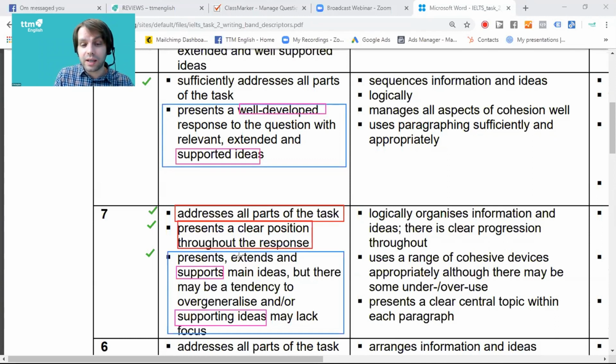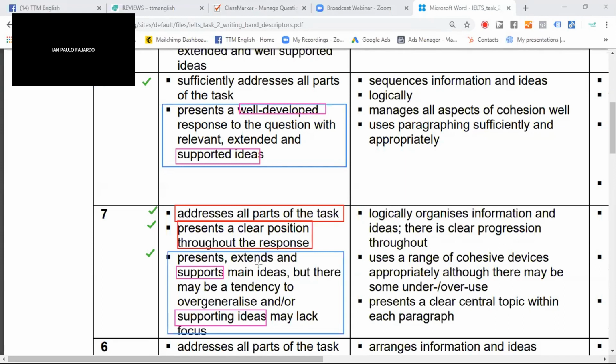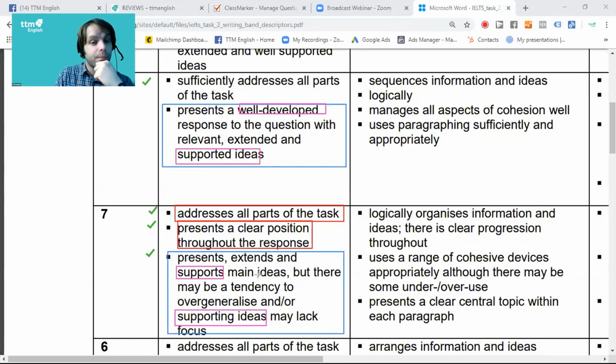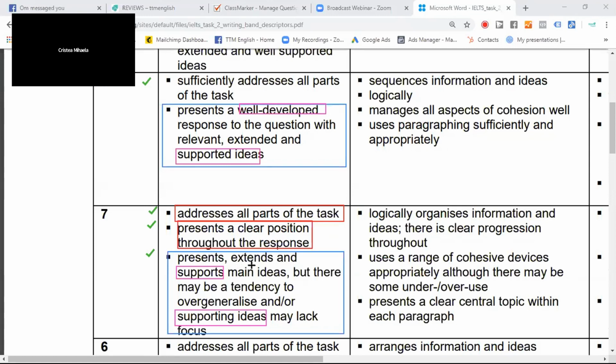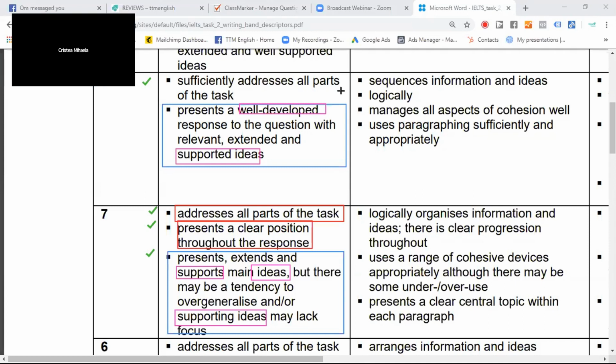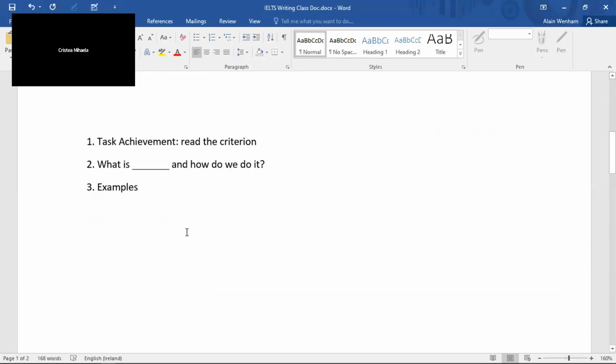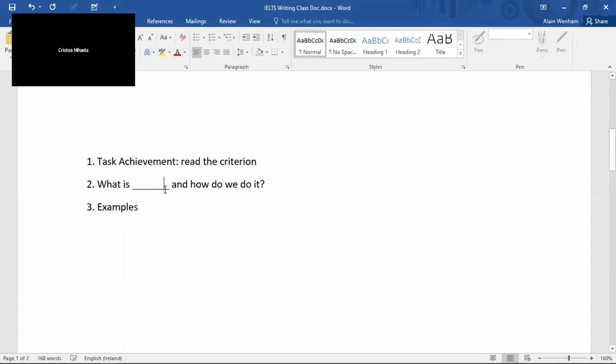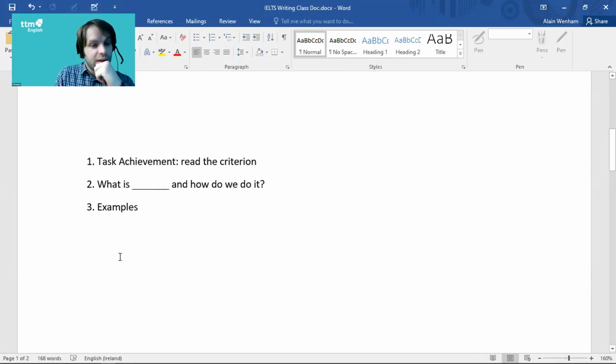Support. What are we supporting, Ian? Supporting what? The topic, sir. No. What does it say here? Main ideas. Support main ideas. So what does that mean? Anyone tell me? The principal conclusion, or purpose. Kind of, right? I'm going to put this question here. What are we supporting? In fact, I'm going to put this in here.